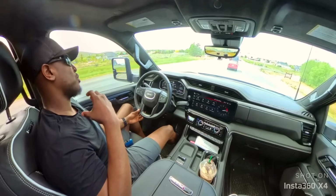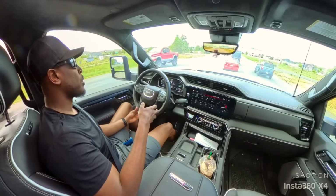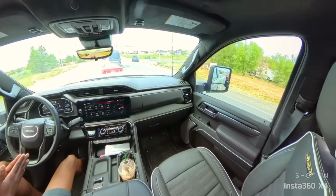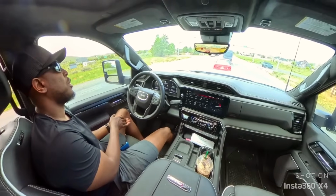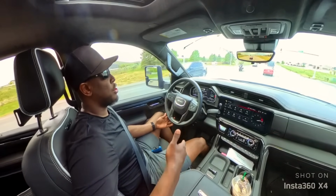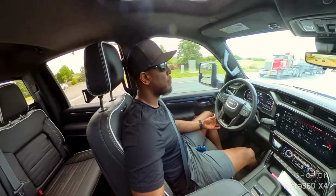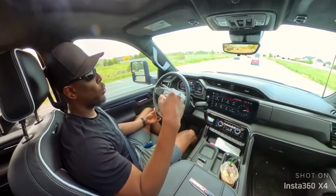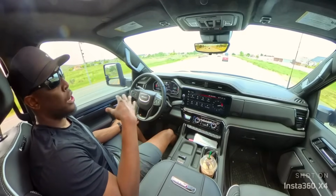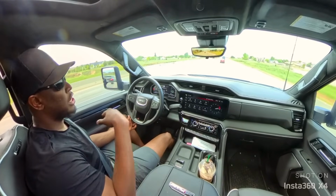I think as far as the ride goes, 3/4 ton and 1 ton trucks do drive very similar. But I've heard from people in the comment section, depending on what state you live in, you may be better off going with a 3/4 ton truck because they charge you for the extra 1,000 pounds that the 1 ton trucks could potentially weigh, right? So that's why in the past, I think Ford still allows you to derate their 3/4 tons down to 10,000 pounds. Ram is still stuck at that 10,000 pound number, which is why they have the least amount of payload.